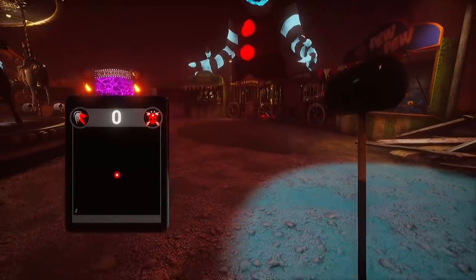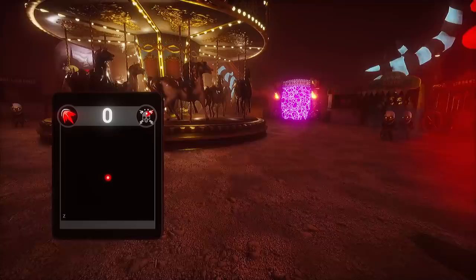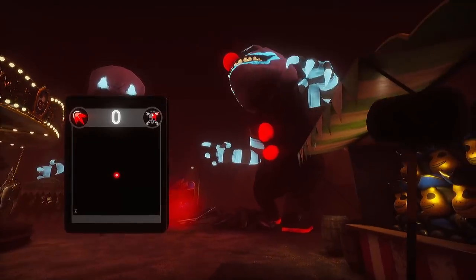All right, wait. Stun is almost... Okay, here we go. I'm going to use it now and then hit him with it. Got him. Yep, that's what it is. Okay, easy enough. So, wait. Should I hit him with something?